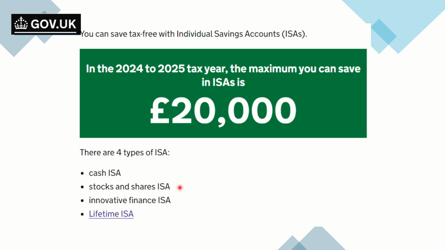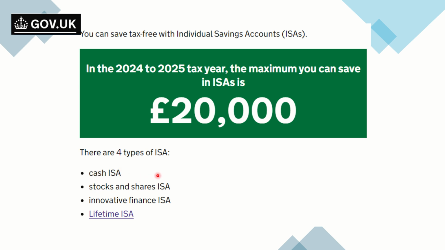But of course, stocks and shares always come with a risk as well, that you can lose your money if the stock market crashes, or if the stocks you have bought, suppose of Tesla or Microsoft, have a dip or a bad quarter, then of course your stock prices will fall. But in the long run, in general, people believe that stocks and shares ISA are good. So if you are scared of putting your hard-earned money into stocks, then you can consider the cash ISA, which is the safe option.